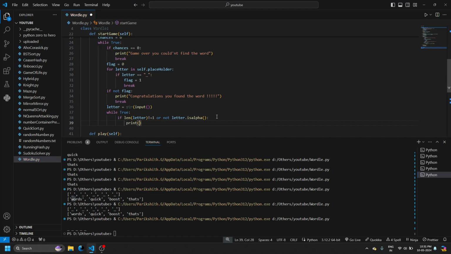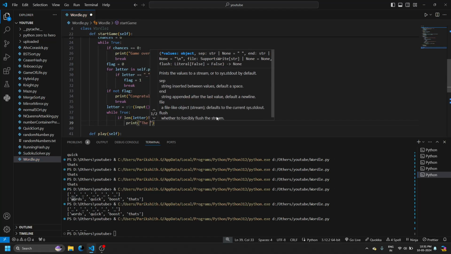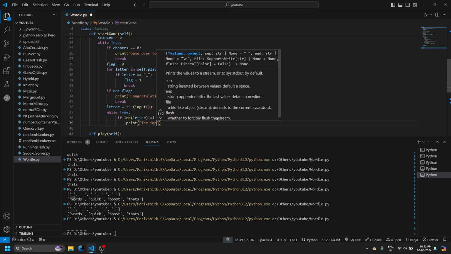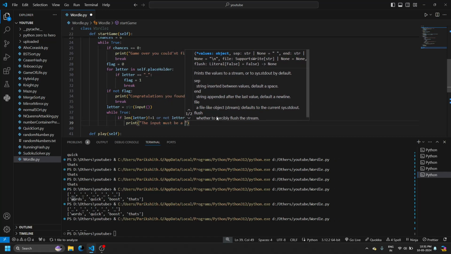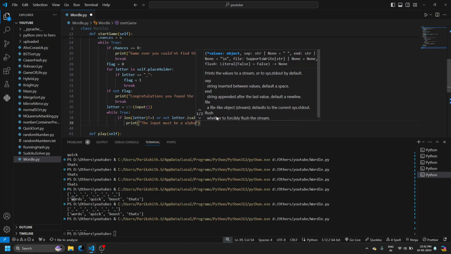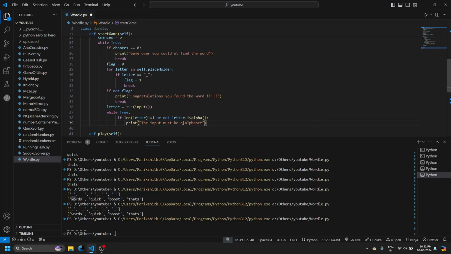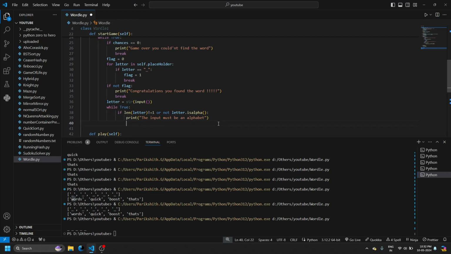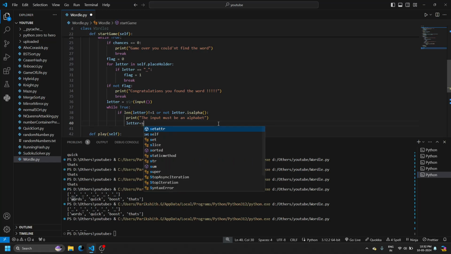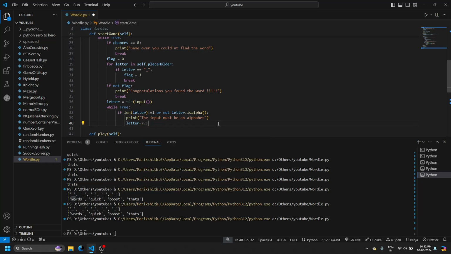So let's just print out some error message like the input must be an alphabet. Let's keep it grammatically correct also. Yeah, and after that again take the input.